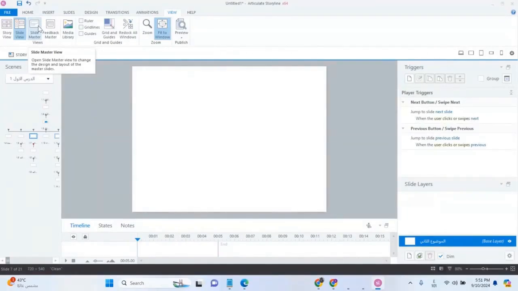For example, if I need a button, such as a navigation button, that will be repeated on every slide, and other elements, I need to set that up in the Slide Master. Pay attention to this, because it's very important for us to know how to work. This is crucial. All right, great.